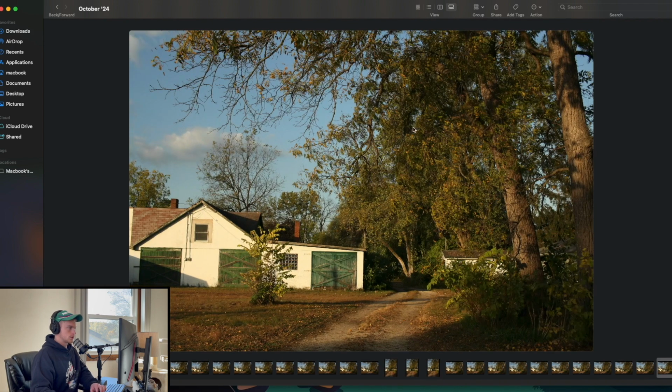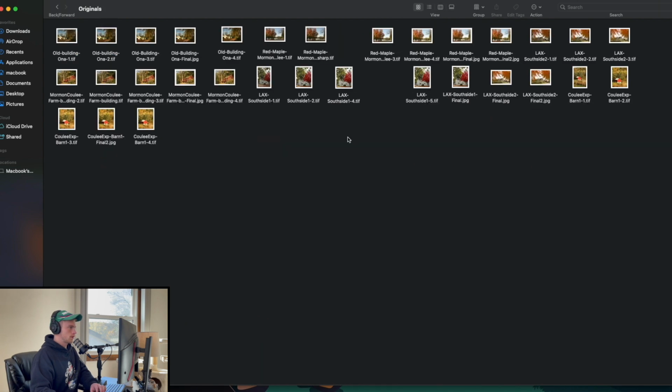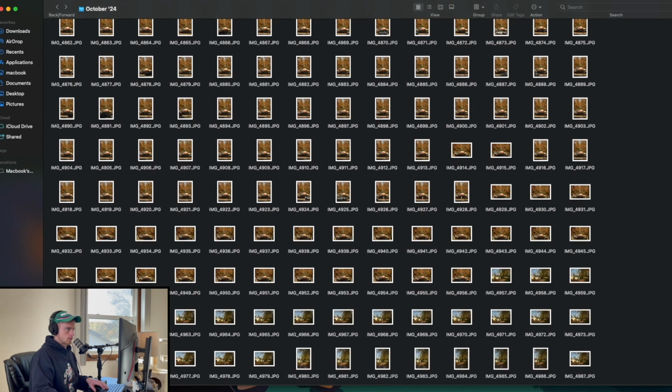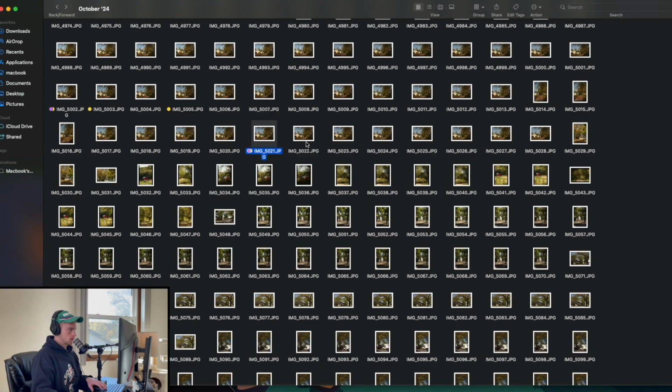Yeah, I did edit this one, actually. I'll show it at the end. Actually, let me just show it right now. It was still pretty green, but I added some saturation and some yellow tint to it. So that one actually turned out pretty cool, I think, and that cloud floated in there, which is nice, but really good light there. Let's see, there it is. So it's the original. You can see it's still relatively green, a little bit of yellow coming through. So I just brightened that up a bit. So keep going here.